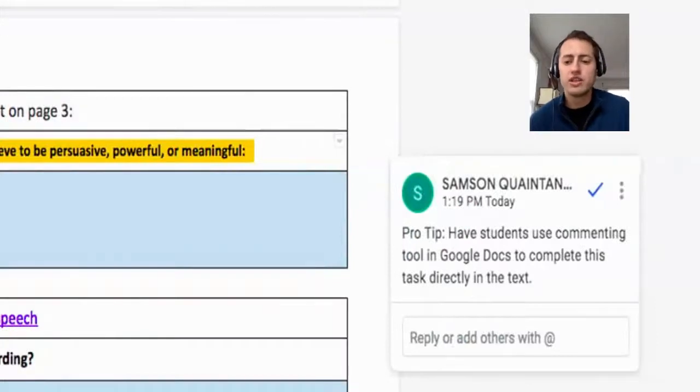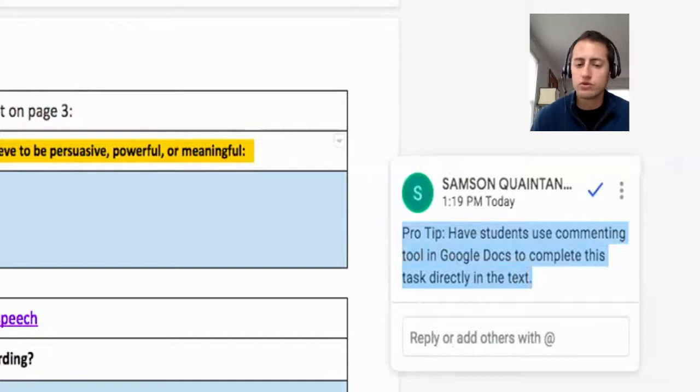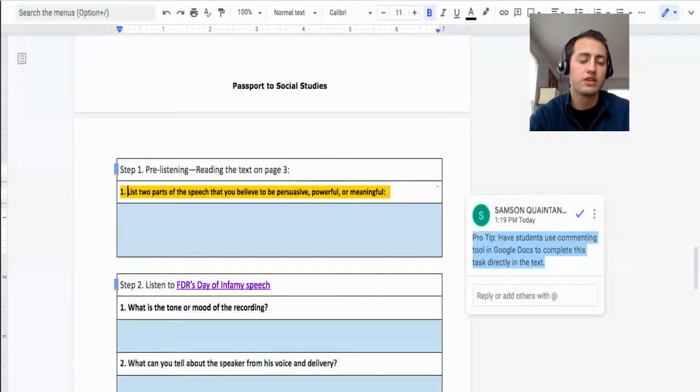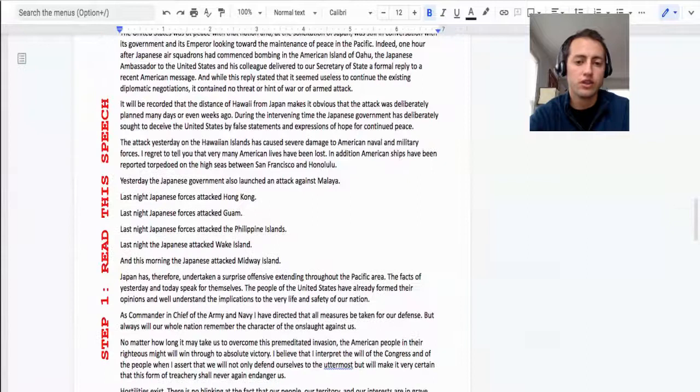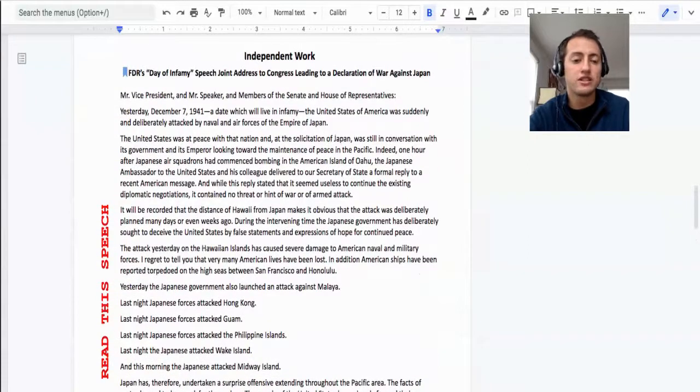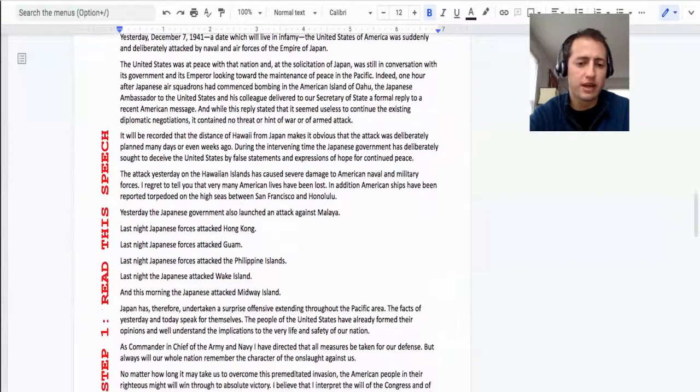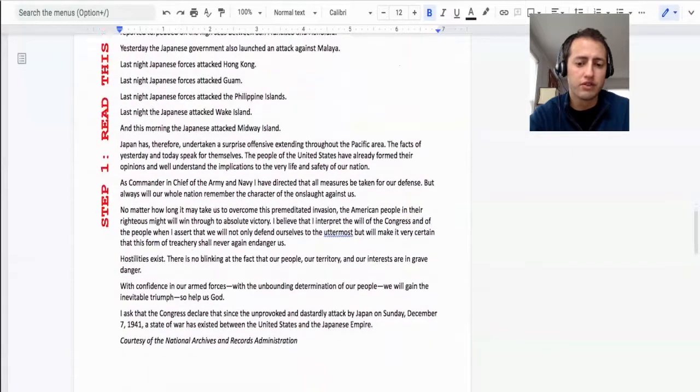I have a pro tip here that you can use Google's comment tool to have students analyze this stuff right in the speech. So for example, the question here is asking them to list 2 parts of the speech they believe to be persuasive, powerful, or meaningful. So if we're using this tool, then we can just have students go straight into the document and find a place where they feel like it is powerful or meaningful.